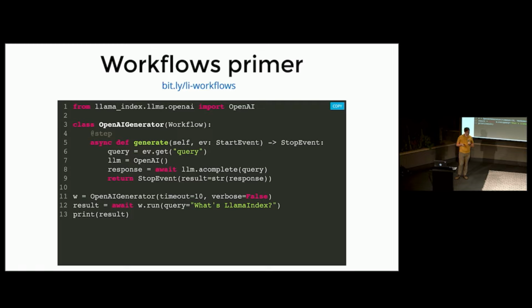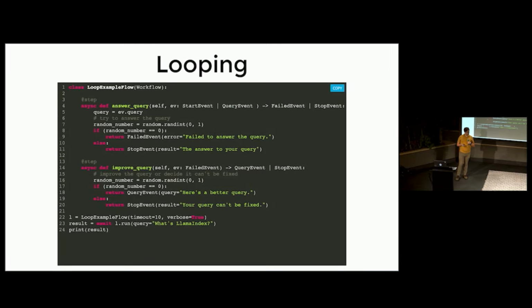In this most basic example, we have just the one step. It starts and it stops all in one flow, and it does one thing in that time. So this flow just runs linearly, but you can use it to define a loop, for instance. This is useful for self-reflection.